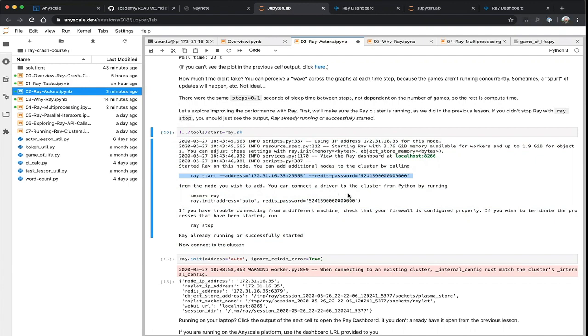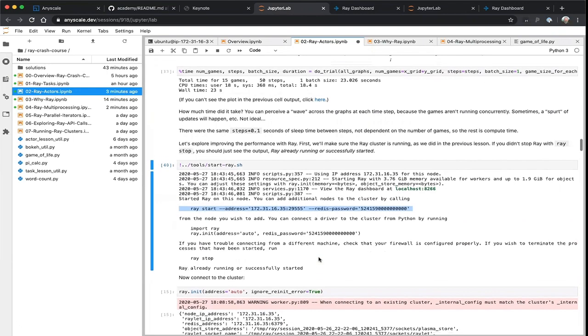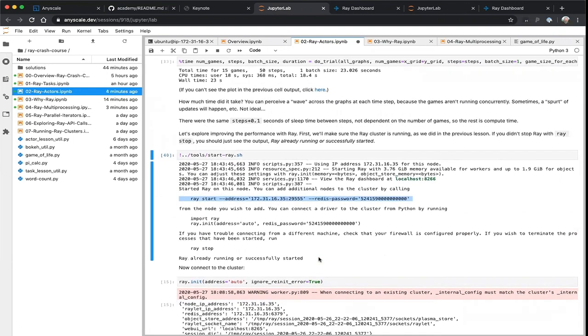So if I had done that, as you described in the question, then when I was doing Ray stuff down here, like initializing with auto and so forth, it would span out all that work across the cluster. So it's actually pretty simple. There are some details you can finesse about resources and where they're located, but for just a bunch of worker VMs, it's actually pretty straightforward.